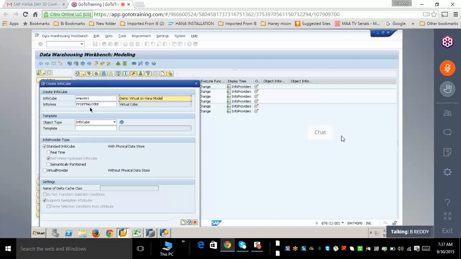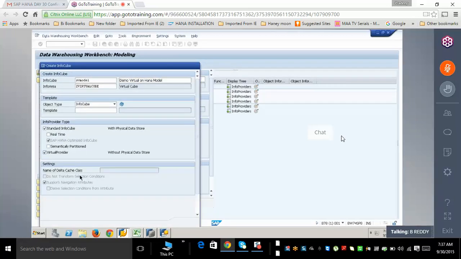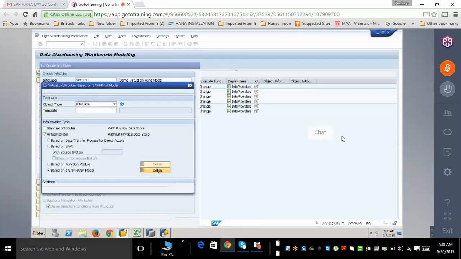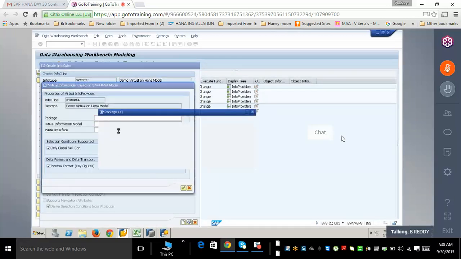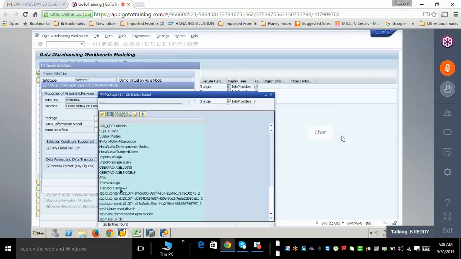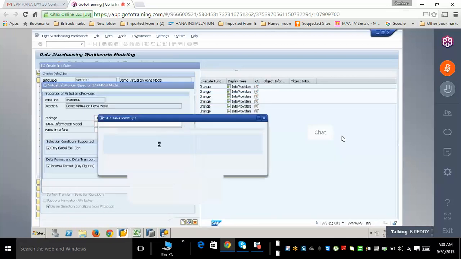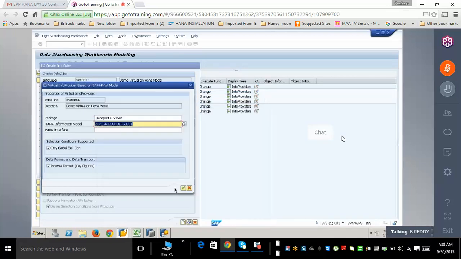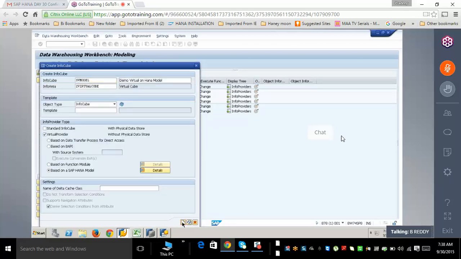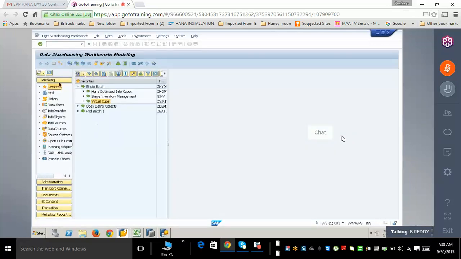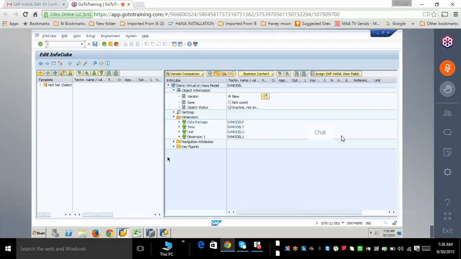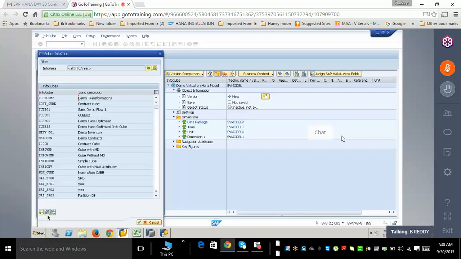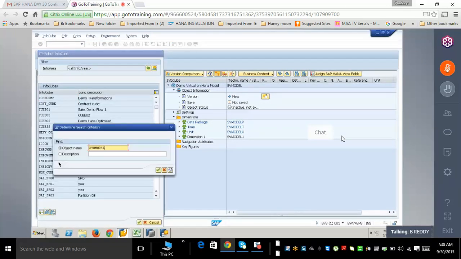I just gave some technical name of the cube, description, and virtual based on what? HANA model. And what's the model it is? Package is TP views, model is this. Just say OK and create. So I specified which view I'm going to use, but I've got no InfoObjects. But I already have a cube where I can leverage the InfoObjects which are already created.